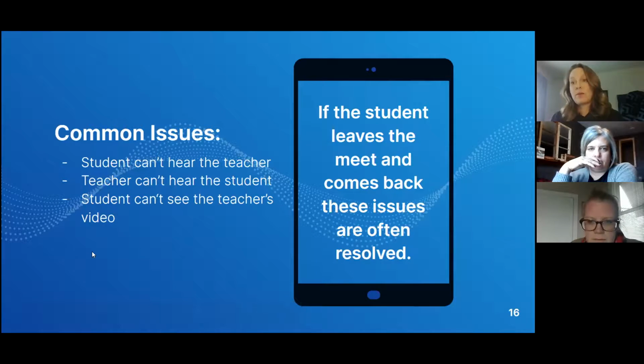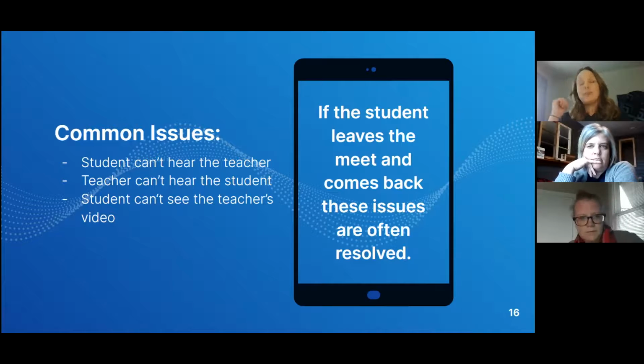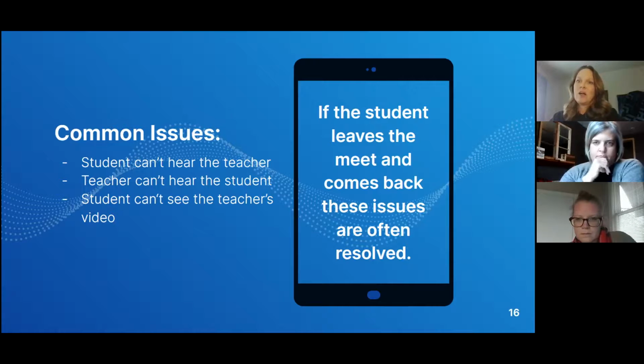These are the most common problems that we hear from teachers and students about Google Meets. So the students can't hear the teacher, the teacher can't hear the students, the student can't see the teacher's video. All of these little glitches are almost always fixed if you leave the meeting and come back in. And it does happen fairly often, and it's really random. I have one student where every time we connect, about 50% of the time she can't hear me. So then we have to start a new meet. But this will be the way that you can resolve almost all of those issues.